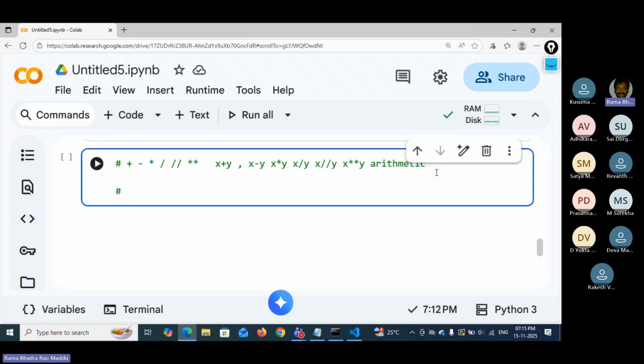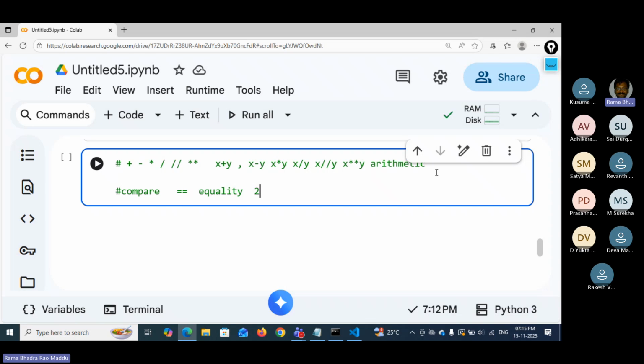The second one is comparison operators. Comparison is for comparing purposes. It will return true or false values only. Like double equal to, the equality comparison.